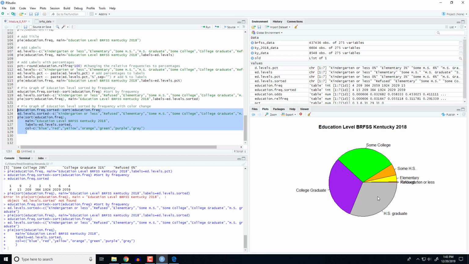To change the overlapping issue on a pie chart, what you could do is instead of sorting this by sort, you could just change this to be the order that you want. And so you could sort these in a way so that you wouldn't have the 2 smallest right next to each other to create that overlap. Now, there are lots of other things that you could do here as far as bar charts and pie charts. And the different variables that you're looking at with your individual data sets may come up with different issues. So this script right here is just enough to get you started and to get you playing around looking at different variables.